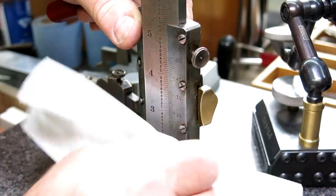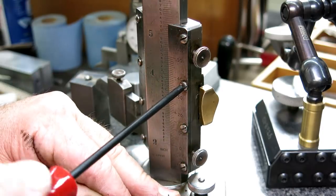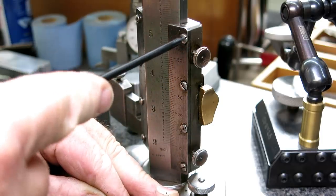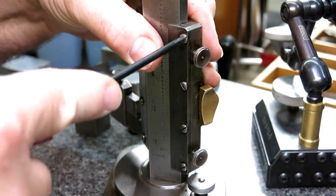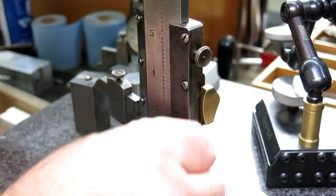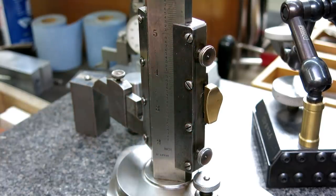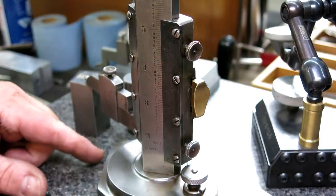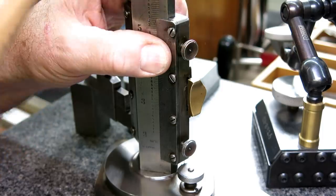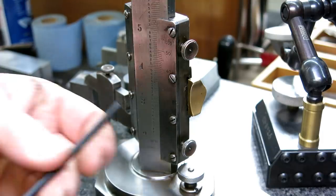So what I'm doing is I'm just loosening these screws. I mean, ideally you would, okay, that one's got some problems there. I think people have been in here before. You know, you take the thing all the way apart and ultrasonic clean it and whatnot, but I'm trying not to disturb it too much either because I like the look of it the way it is, right? It's got that I've-been-used look to it. Okay, so I got a slight index error here. I'm just going to see if I can influence that just a skosh there.